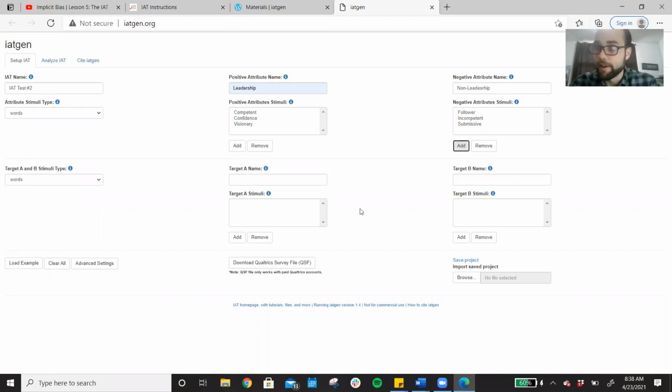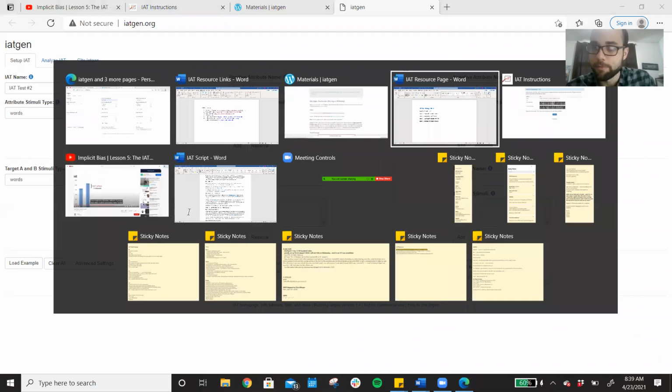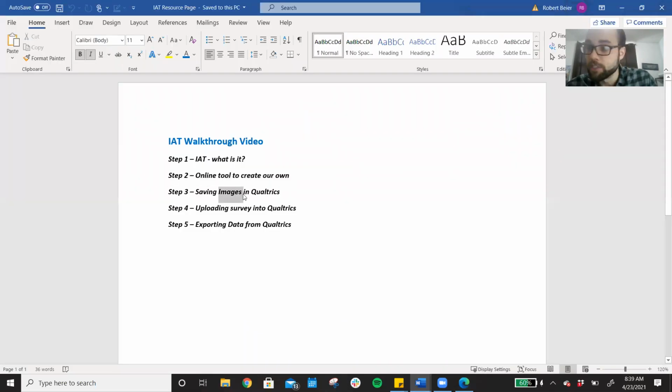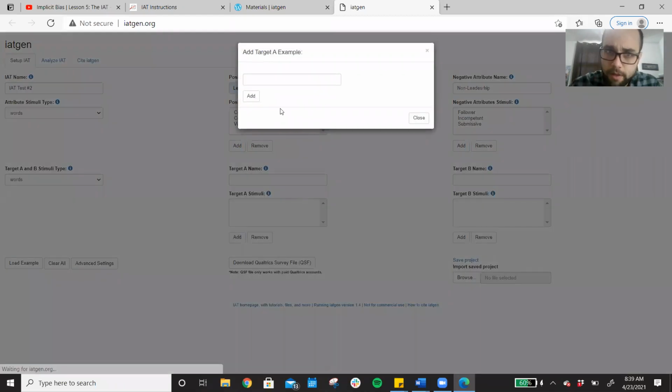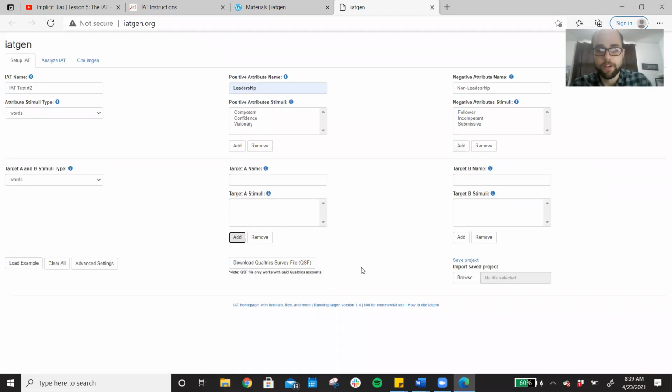The next part is the bottom, right? And this is where we're going to put the images. But unfortunately, it's a bit of a complicated process, right? So we are now going to go into step number 3, which is saving images in Qualtrics, okay? So we're all set on our traits, and now we have to pull in our images, but I'm going to flip over to Qualtrics because that's where we're going to need to save our images. And then we're going to pull in the links to those images once they're in our library, and we're going to paste the links right in here, just like we wrote in those words above, okay?